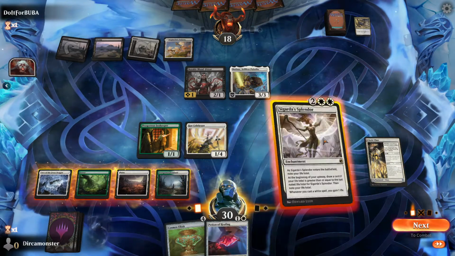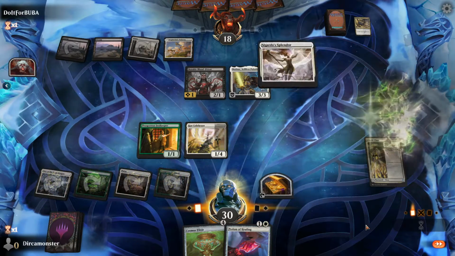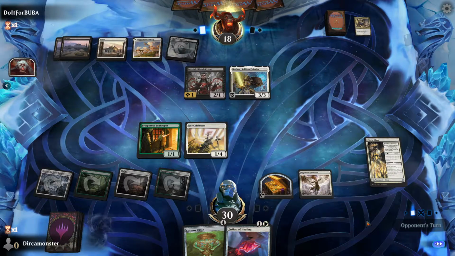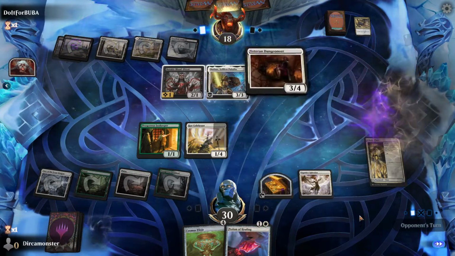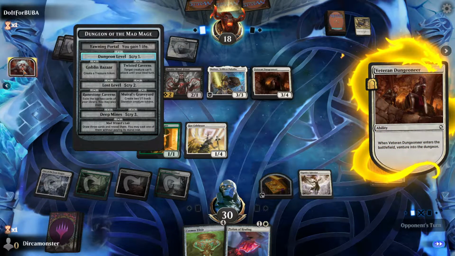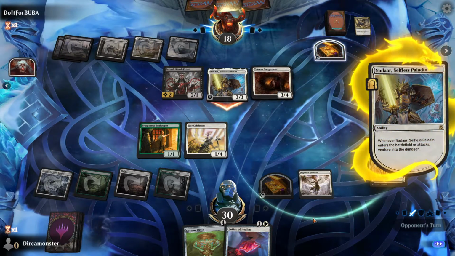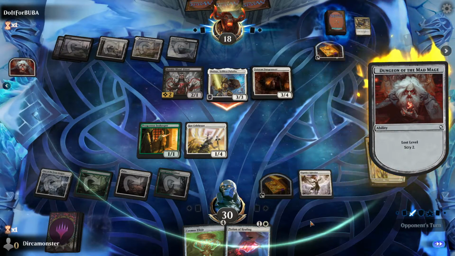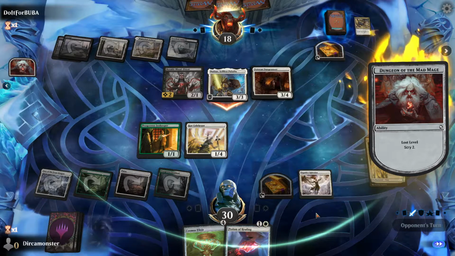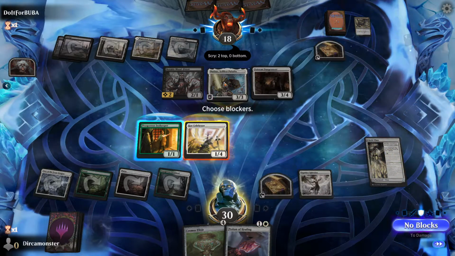Okay. Do this. There we go. So they still got a minute before Nadar pumps the board. So we will get an extra draw off the Splendor. A lot of this is just navigating setup.